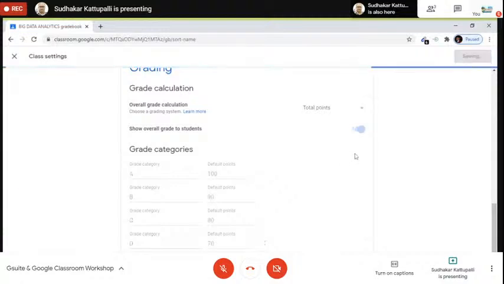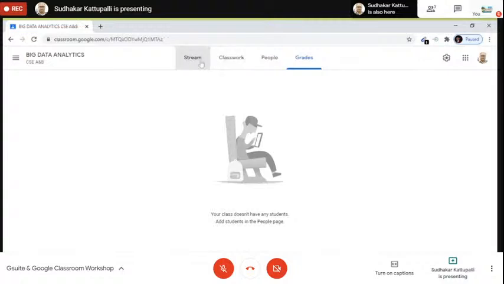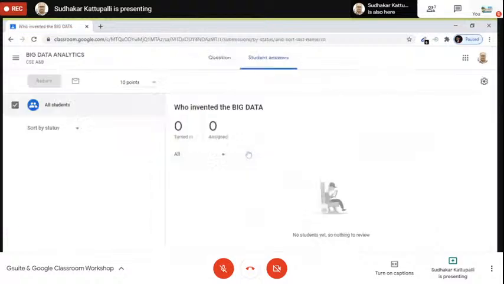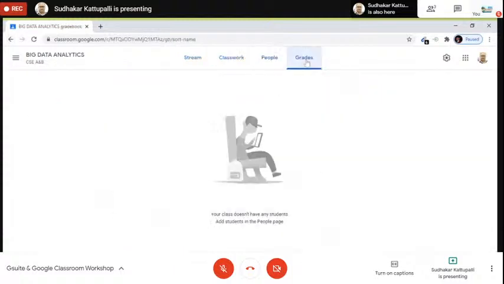You can simply save. So when the students have been allocated and if they attempt any of these questions, they can be marked with their grading system.